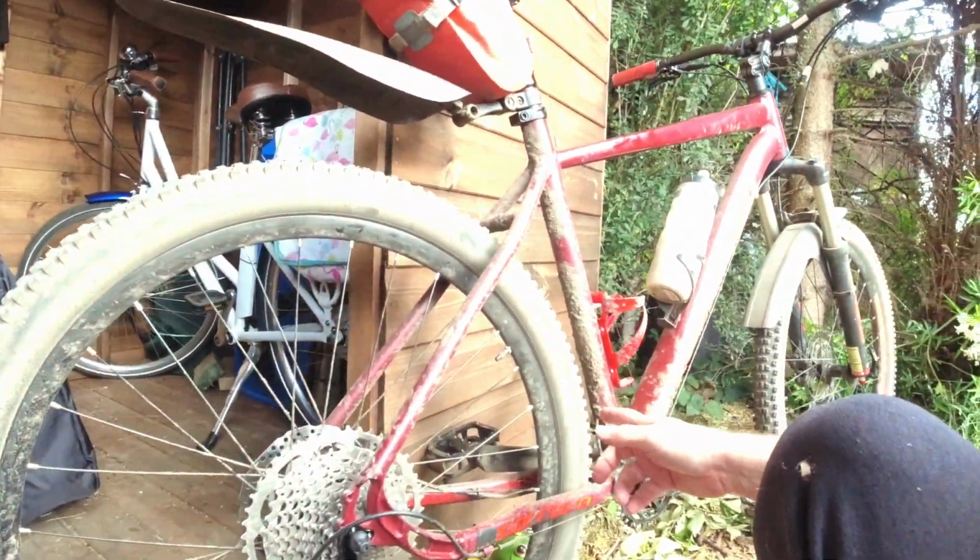Just a quick video, basically a warning about chain stretching. Here's my mountain bike, as you can see how dirty it is. I haven't cleaned it for ages. And when I clean my bike, I clean the chain too. I hadn't cleaned the chain for a while either.